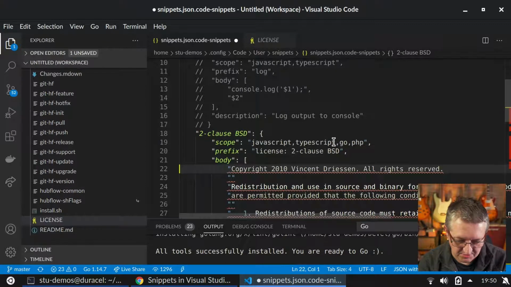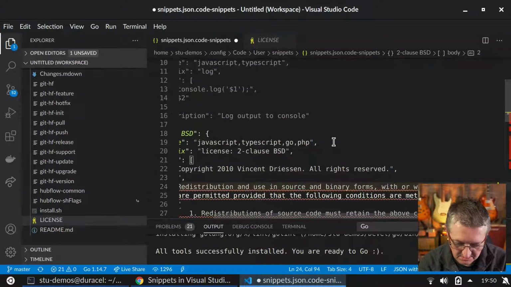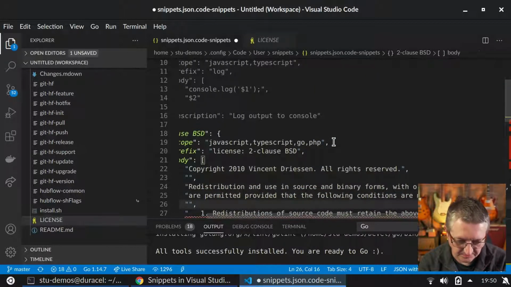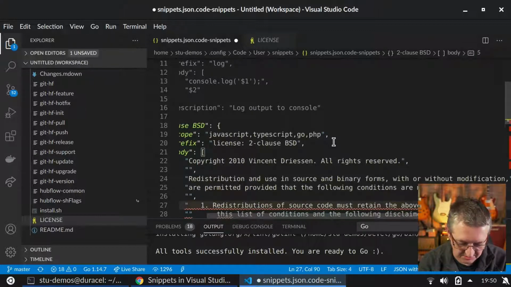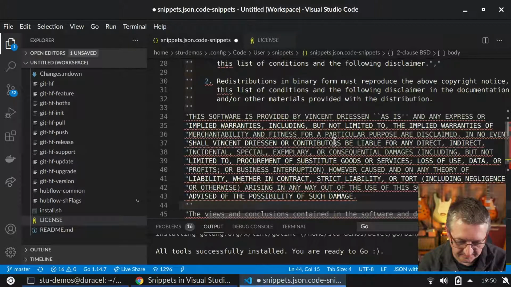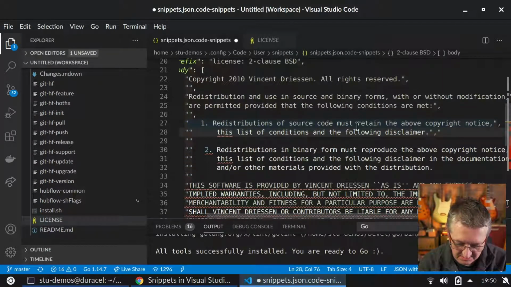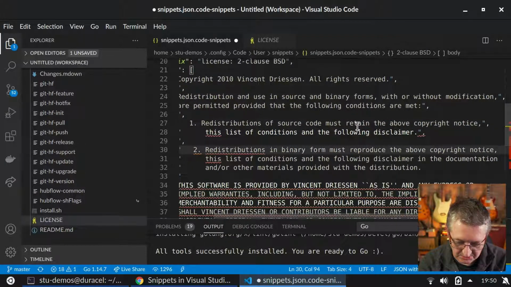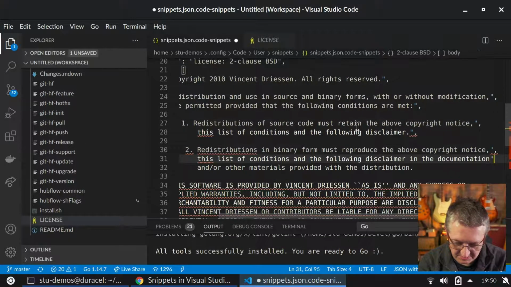There's probably a tool out there that will create these nicely for me, but the file I'm editing is basically a JSON config file. So I hit the page up down by accident. Come on, there we go. And it stores all these settings that VS Code loads on the fly.